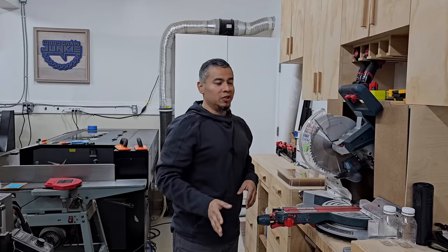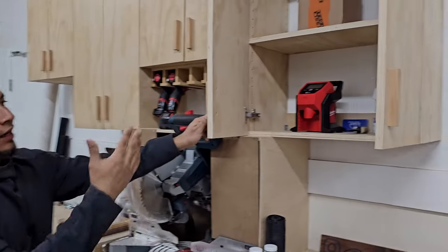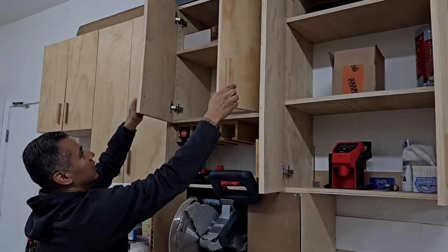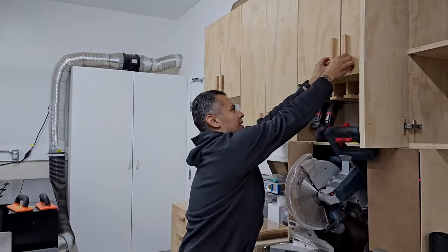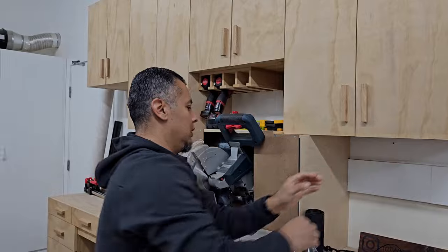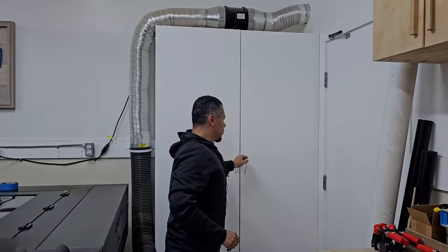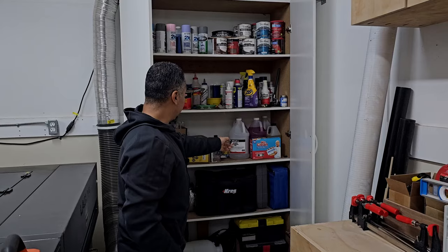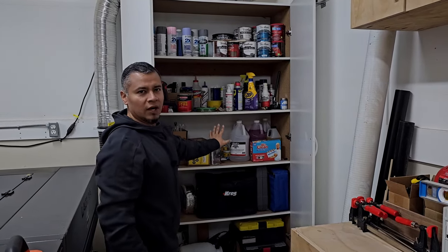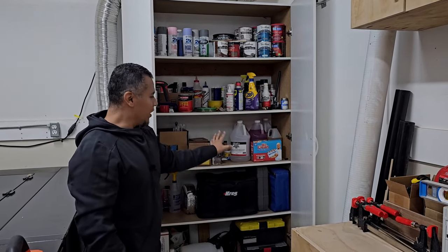These cabinets are great but I'm not utilizing them the way I probably should. They're filled with random stuff or partly empty — that's my fault. I want to get more organized once we get into the new shop. Over here at the back cabinet is where I keep most of my paints, spray paints, cleaning supplies, mineral oil. It's not the most organized, but it provides some shelf space.